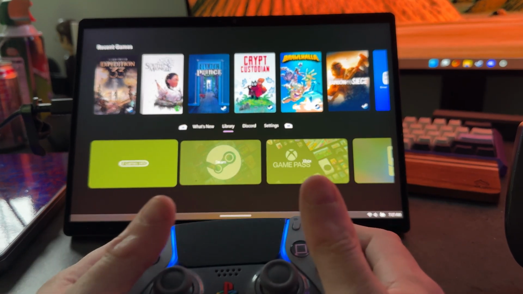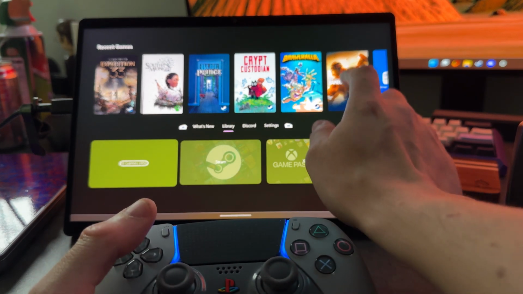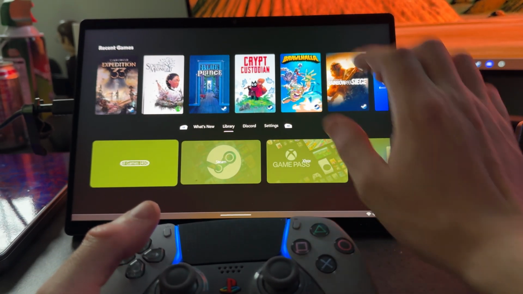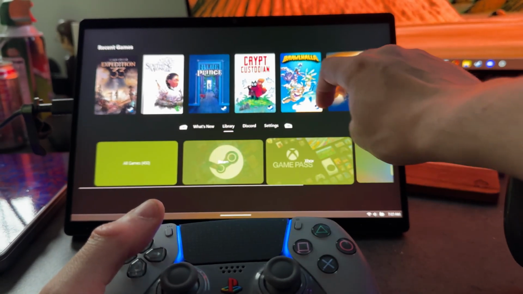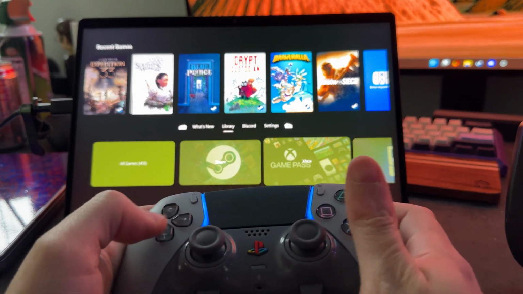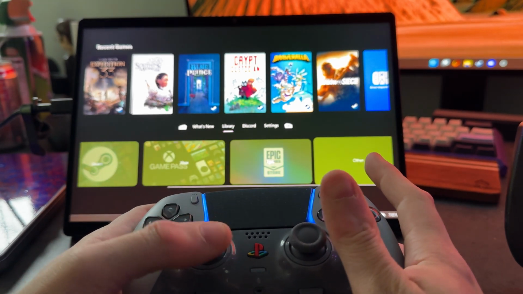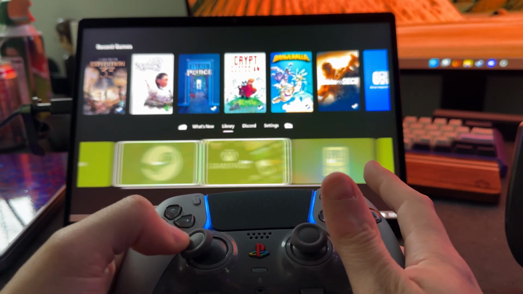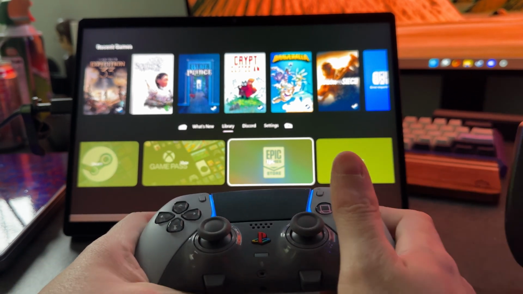But the real reason why I came over to the Z13 right now is because I wanted to show you something interesting. First off, full touchscreen support. Second of all, and this is on the Ally X as well, full analog support, Ally X and handheld devices, I should say.